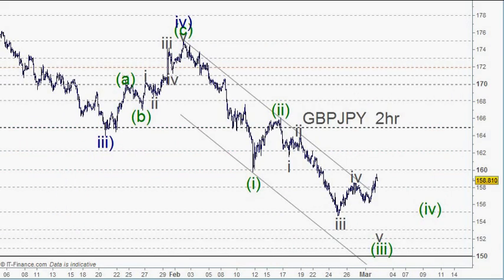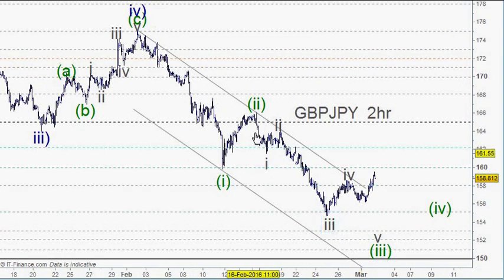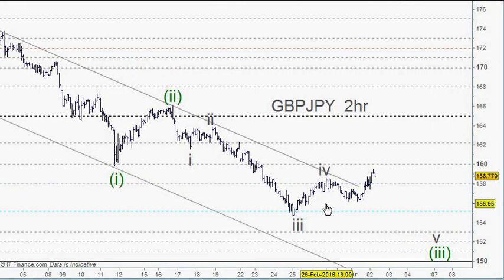Okay, the pound yen, I want to talk about this for a moment. We've been looking at this in a bearish mode here, and that's still on the cards. Now, we had this wave 3 here, so we're in green wave 2 down to green wave 3. We had this situation where we were looking for wave 4 to pull back 38.2%. So that's basically where it is at the moment, even a tad above it. So that was fine. But what we noted is that this move up here was not a corrective pattern. It was actually in 5 waves moving up there. So that sort of rang alarm bells.